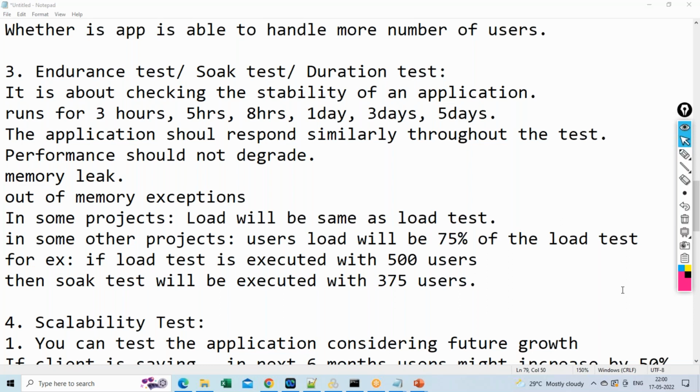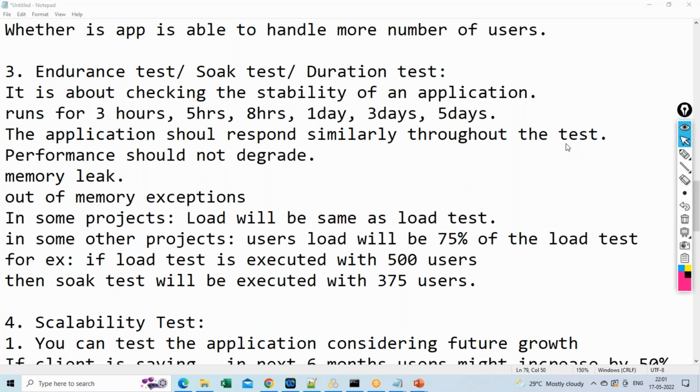Generally, as a performance tester, we do not have the permission to change the code or access the code or make changes, unless you are qualified to do that. It is not our responsibility. As a performance tester, we will just provide our observations to the client, that these are the areas where performance degradation is observed. That is the role of a performance tester.